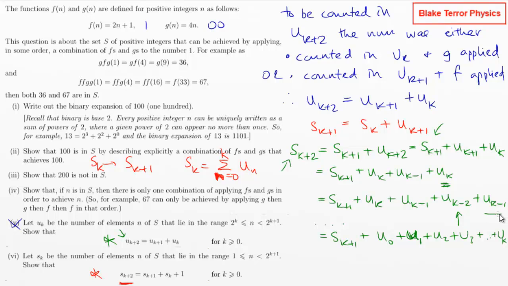And we've got a duplicate. We've got this one, which is 1 up from the 0. So we've got an extra U1. Right. How is this helping? So we've got a sum of U. Oh, right. Okay. Yeah. All of this bit here is this sum. So that's SK. So I've got SK plus 1 plus SK, so SK is on the scene, plus a U1. U1 is the number of elements of S that lie in the range of K, so it's 2 up to 4. Well, 2 or 3.